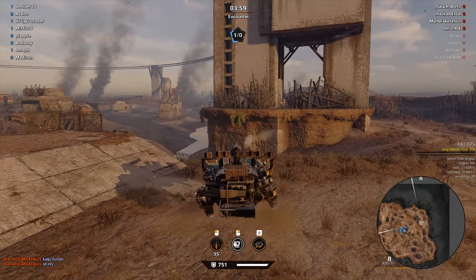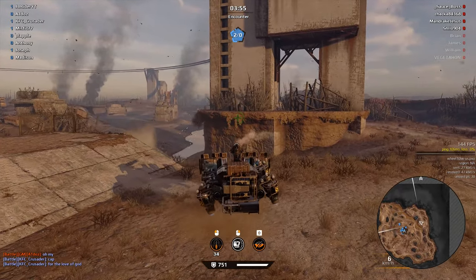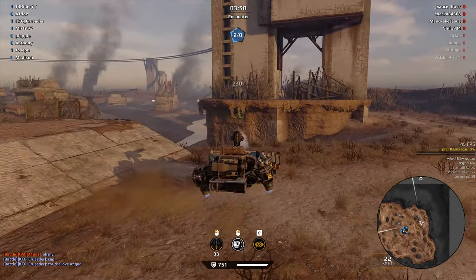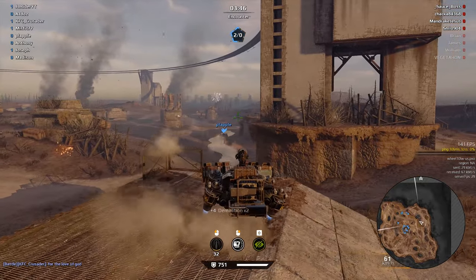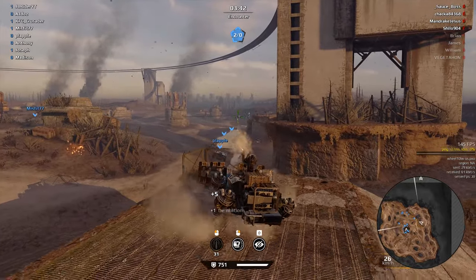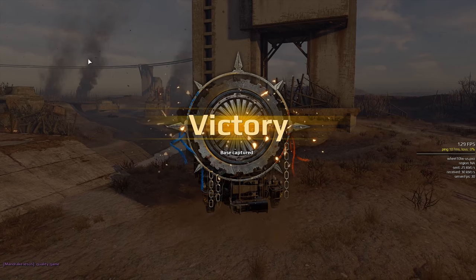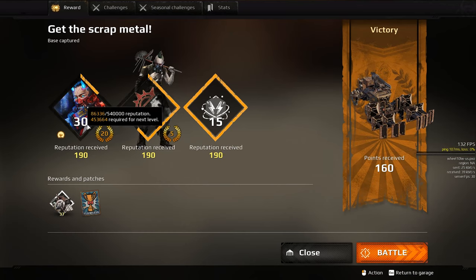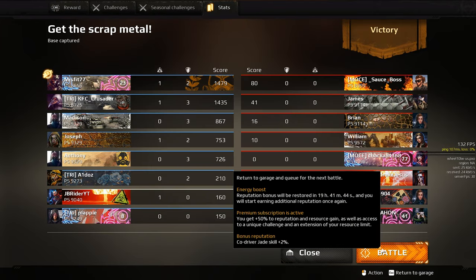Ooh, good hit. There we go, good stuff. There we go, we keep hitting him. That's good. Yeah, one broke off. There we go. Hey, we won. Oh man, poor guys. Let's see if we can meet up with them again.